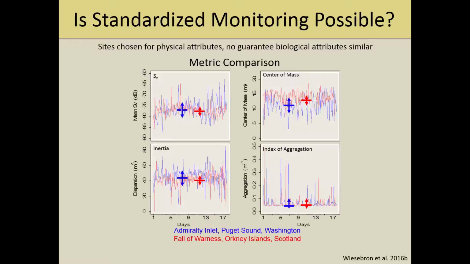So we were very fortunate, and this is where Beth Scott comes in, and Benjamin Williamson, where they had a similar acoustic data set collected at EMEC out in the Orkney Islands at the Fall of Warness. They're in red. Admiralty Inlet is in blue. And we've got 4 of the 6 metrics here: the density metrics, the center of mass, the variance around the center of mass, and the patchiness scale. And these are the time series that were actually very similar in the time of year, very similar conditions, collected independently, sampled at the same density. Surprisingly, quite similar, just in the biological characteristics.